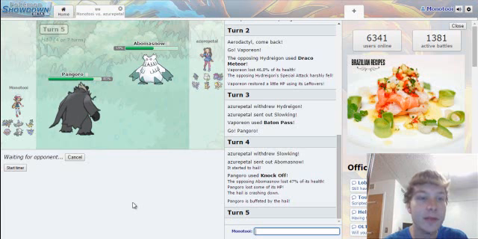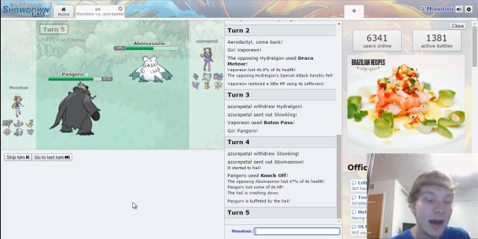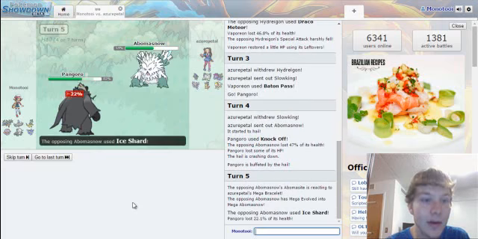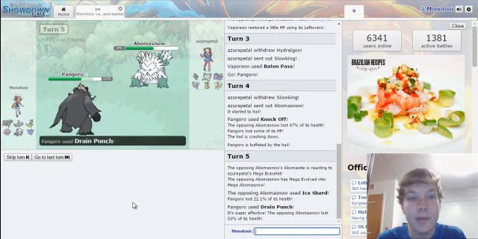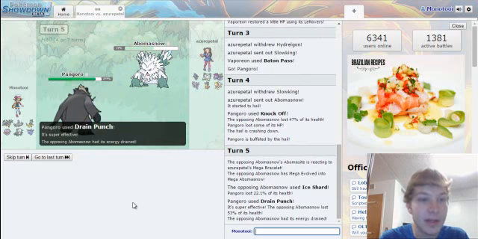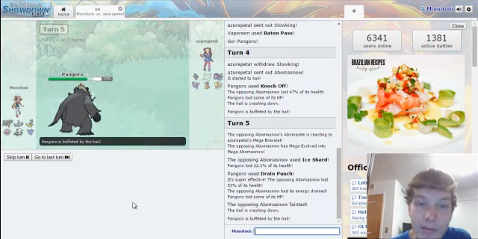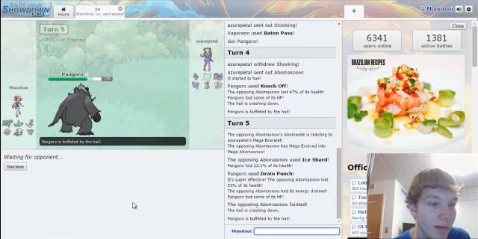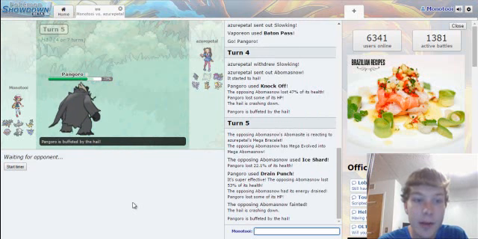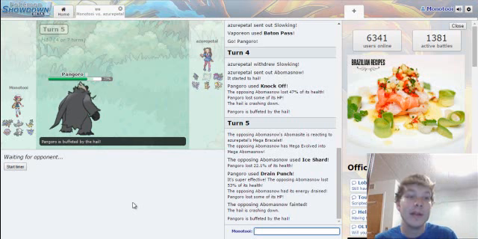He does not have anything to switch in. Like, he can switch in Gligar, but I do have the Ice Punch, like I said, and I will just be able to knock that thing off. So he is going to go right for the Ice Shard. That's totally fine, because I will get most of my health back with the Drain Punch anyway. And Pangoro gets first kill of this match. That is good. Here, his best option would probably be to go out into his Gligar.